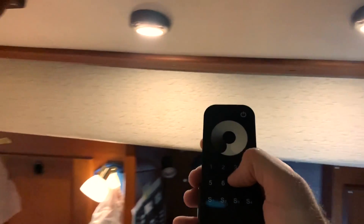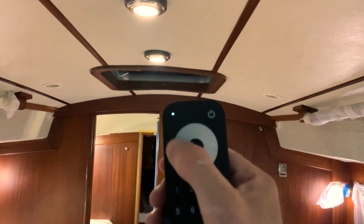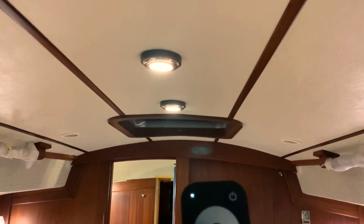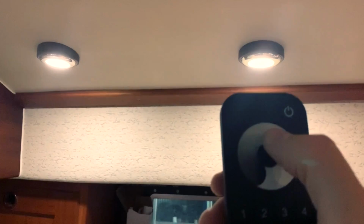Very nice. I press 3. I have the central one with dimmer. I can put, you can see. I have number 2, the galley light, and also here I can dim the galley light. So you can see many options and many things.